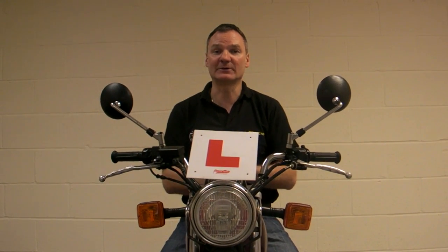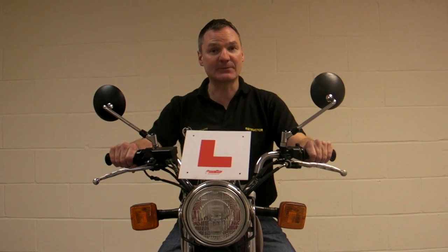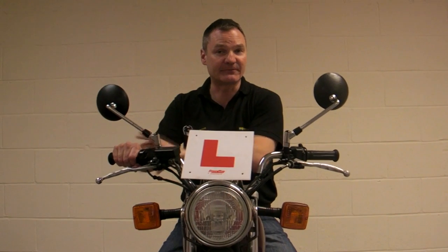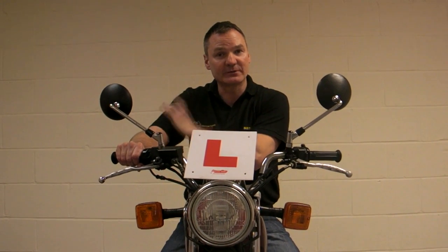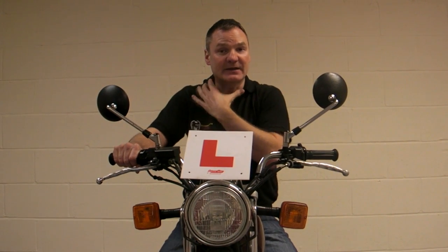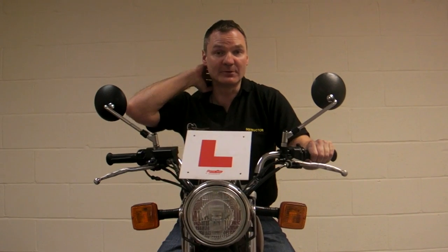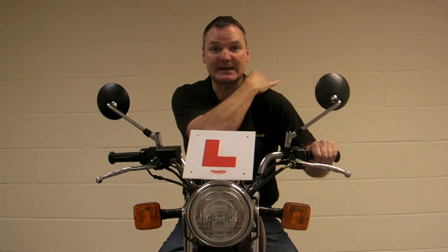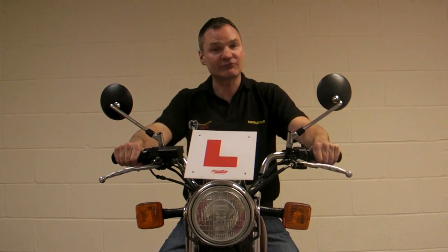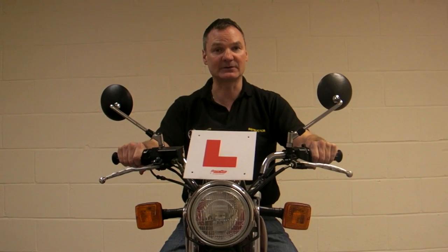To start with though, we're going to talk about the way that we hold the handlebars. Too many people hold the bars far too tightly, and what this does, it puts pressure through the forearm, up through the top of the arm, and then up into the shoulders and the neck. A lot of people always complain about having problems with their neck and also pain in their muscles around the neck. This is because of tension. So if you can relax on the bike and relax your arms, relax the grip on the handlebars.